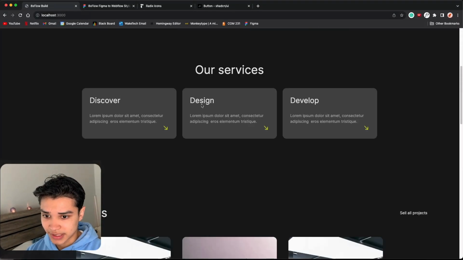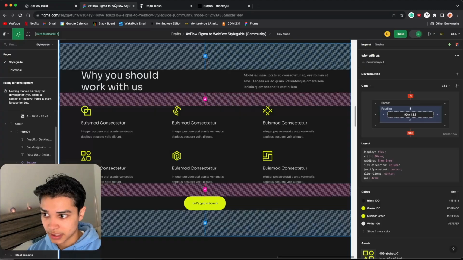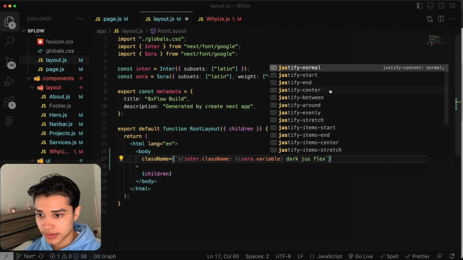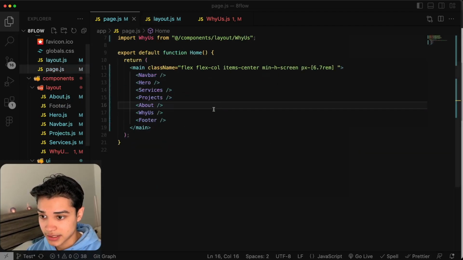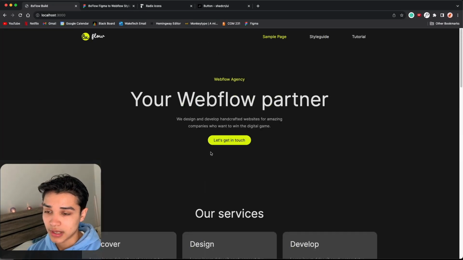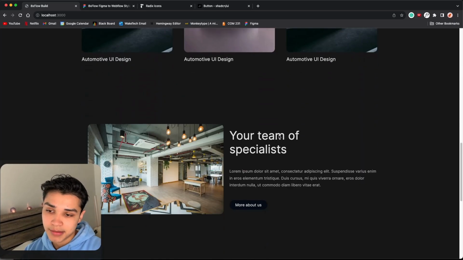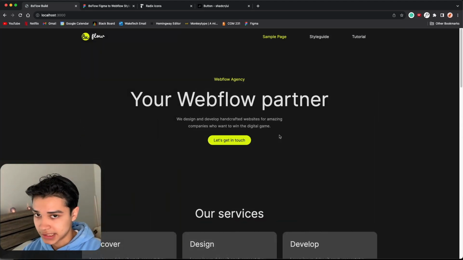So right now what's happening here is that we are in a display that is bigger than 1440 width. So that's why it's looking like that. So we can easily fix that. We go to layout. So we want to do a justify center flex, and then in our page, we want to specify the max width. Perfect. Now, as you can see, we have a nice contained space, which is really pleasing to the eye, and it can be bigger, it can be smaller, the window, and we will still have the same width.